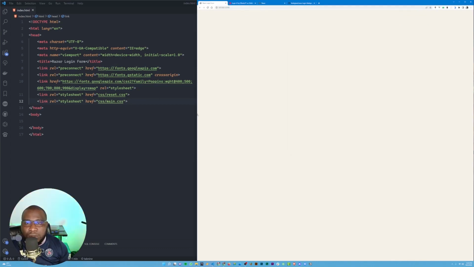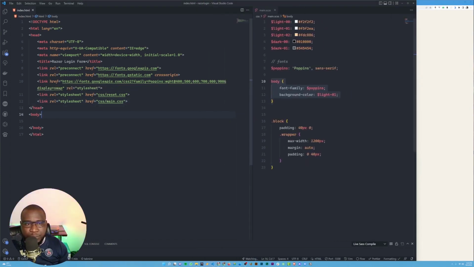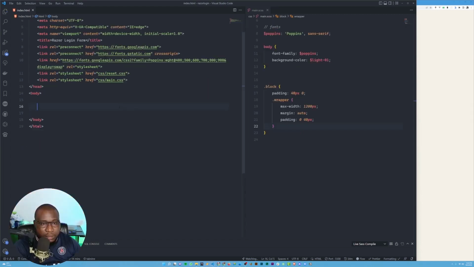So to start our tutorial proper, I'll come to the body, and the first thing I will do here, I'll create a header. And this header tag now will get two classes, block and header.